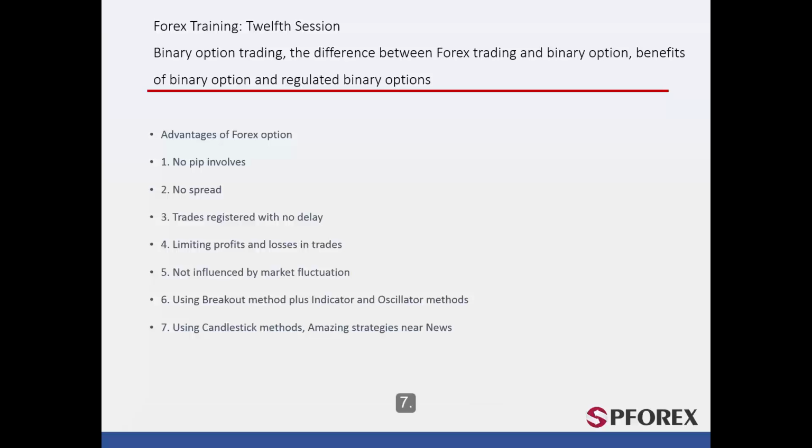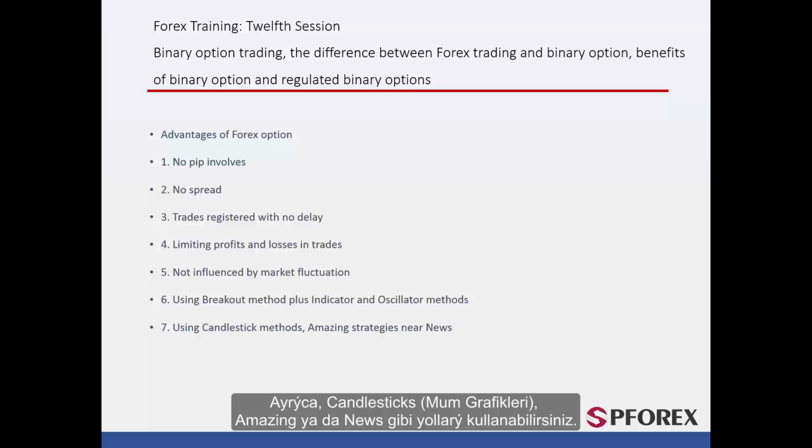Lastly, 7. You are also able to use methods such as candlesticks, amazing or news. In Forex market, traders cannot open a trade around news time, in which leverage is considerably reduced by brokers and requote orders are presented, while this is not the case in option markets. Thus, traders can easily place orders even when key news are about to be announced.